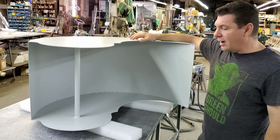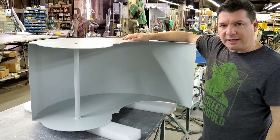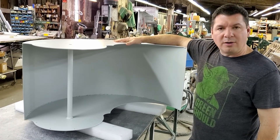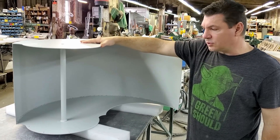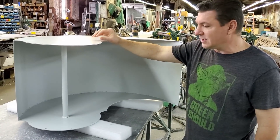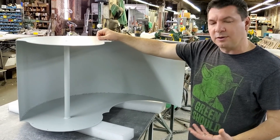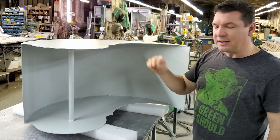We'll be gathering data with our outdoor prototype, sending it in through Raspberry Pi or Arduino to the indoor data collection facility where it's nice and safe. The onboard computers will be controlling the furling state of the scoops, and my plan is to start changing furling state in various wind conditions to see if we get better performance from having it slightly furled — maybe in the 10 or 15 mile-per-hour winds.